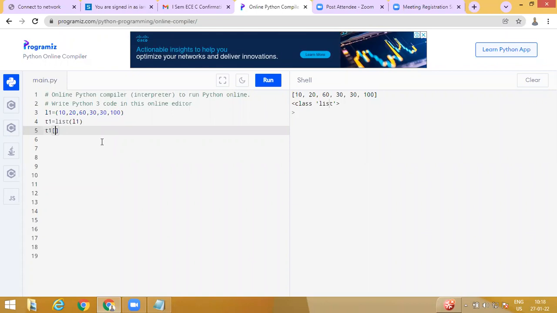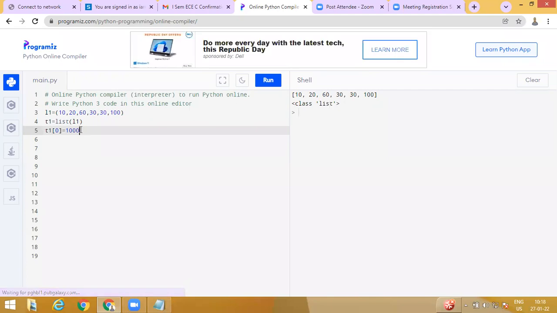T1 of 0 equal to 100, let us insert 1000. And if you want to append any element, 2000, so print.